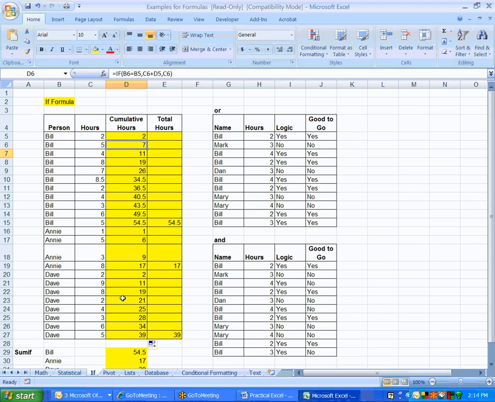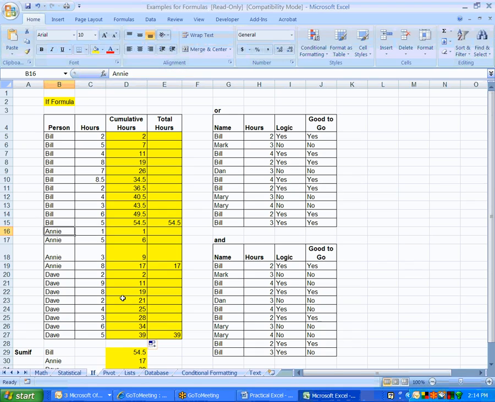So basically the way this formula works is it just says, I look at the name here and the name above it. If they're the same, then I take this number and I add it to the number above me. Otherwise I just take the number above me. So what happens is it gives me a cumulative number of hours until I reach the next one, right?